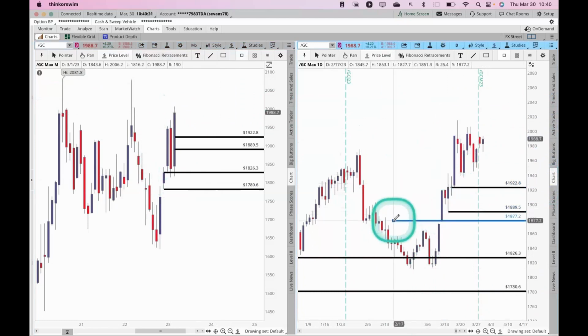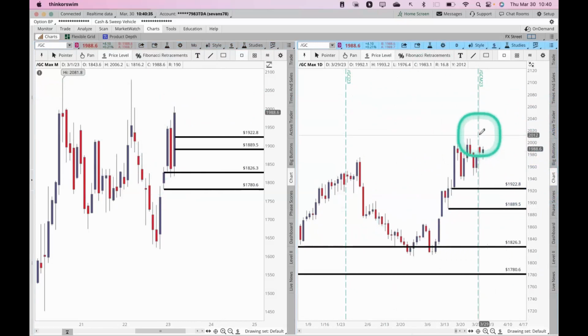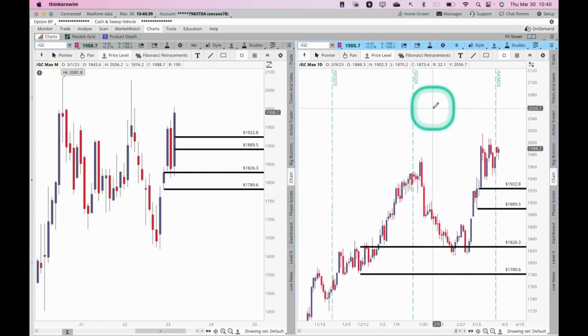That's price action telling me. There's no fundamentals that are going to change that outlook on gold right now. We're flirting with $2,000. Could we get $2,500 gold? Who knows? If the market goes to hell in a handbasket, absolutely. I don't need fundamentals to tell me. I'll trade the levels for short-term outlooks, and I'll always trade the levels for long-term outlooks. But for long-term outlooks, I need fundamentals to go with that. And I haven't got any fundamentals to go with that right now. There is nothing out there.